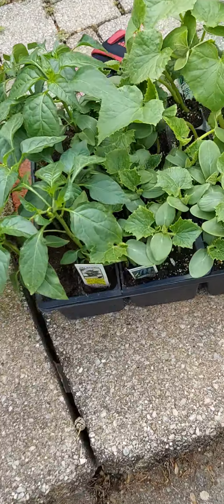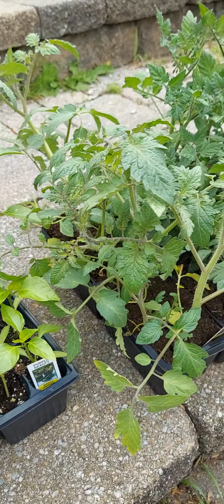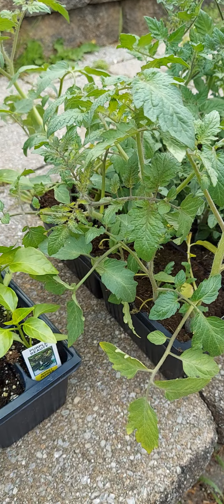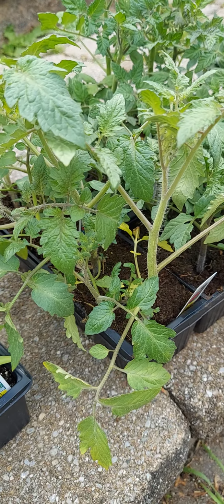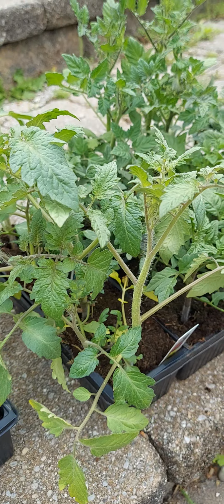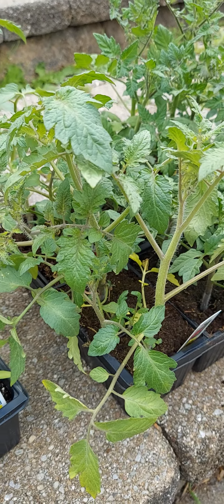So guys, this is my haul. I have maybe, it's 8 pots in there. I have maybe like 6 different varieties of tomatoes. Since we're not growing much this year, I'm gonna make sure we have variety in what we do grow.